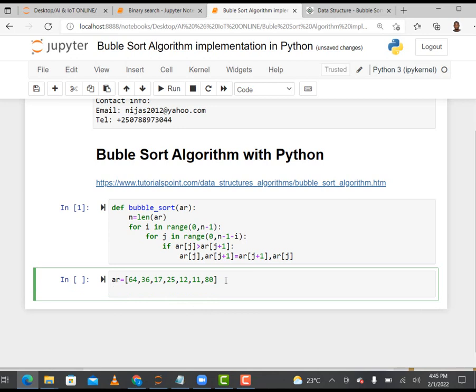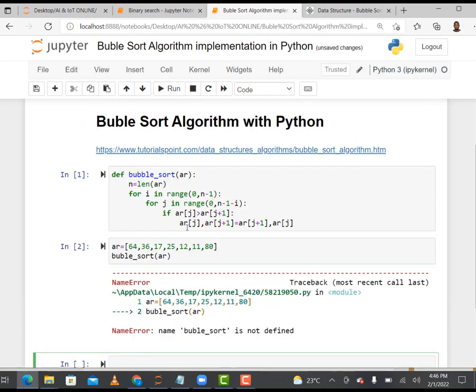So let me now call the bubble sort function. I pass the array as the argument, then I run it.